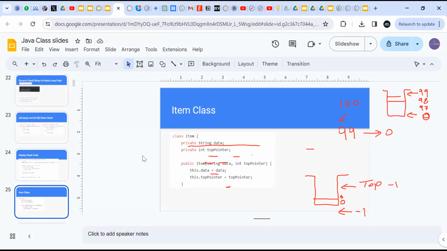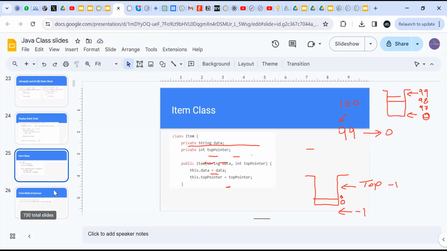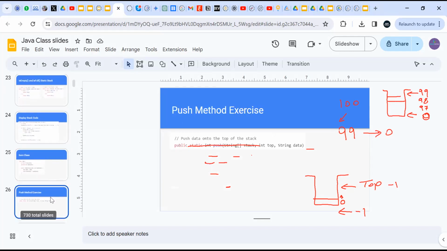Okay, before I tell you about the item class, I would be interested if you can do this push method for this kind of implementation using a static stack.